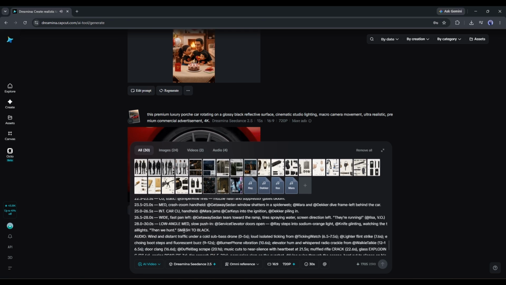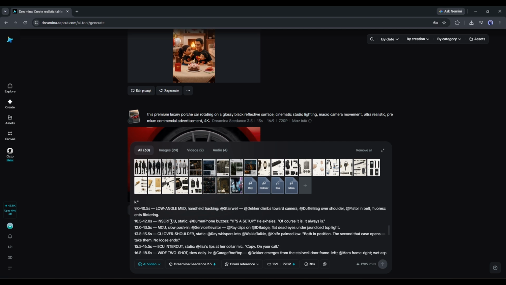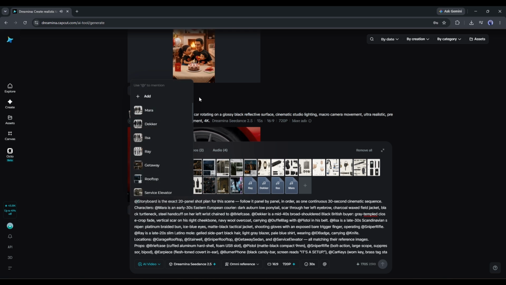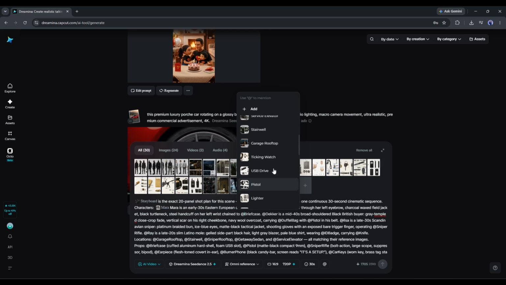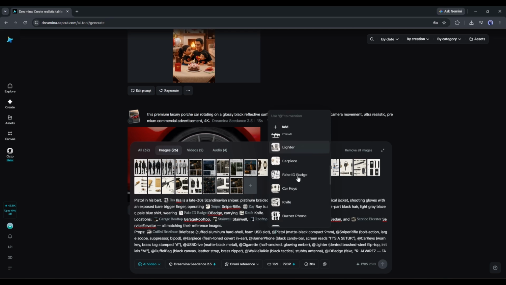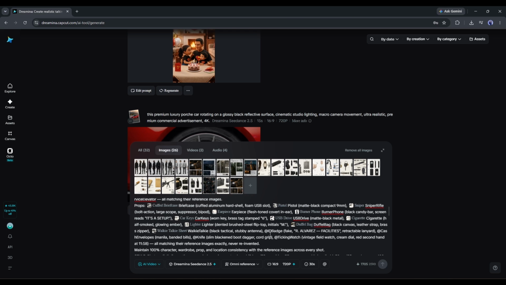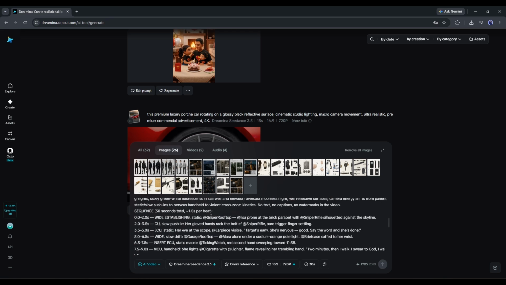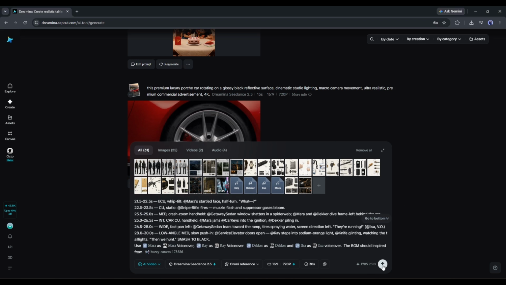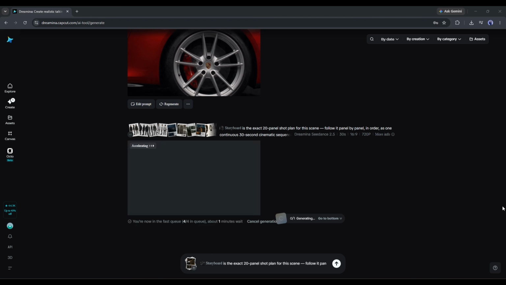This is my prompt. You can notice that it is the scene-by-scene time code, and it's 30 seconds long. Okay, now we have to tag the reference images inside the prompt. To do that, first find the related subject or element inside the prompt, type @ and then select the related subject. I will add all the characters, locations, and props. The audio clips will be used as the voice reference for our character. The first video clip will be used as the visual style, and the second one will be used as the BGM reference. Okay? All set. Now just hit the generate button. The video is generating, and here it is.